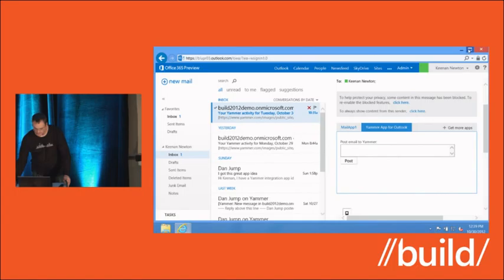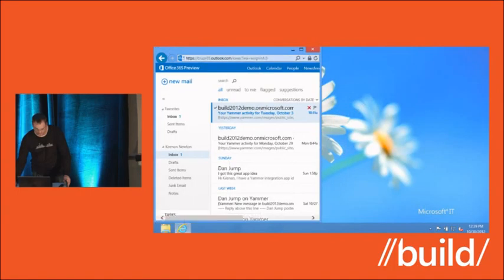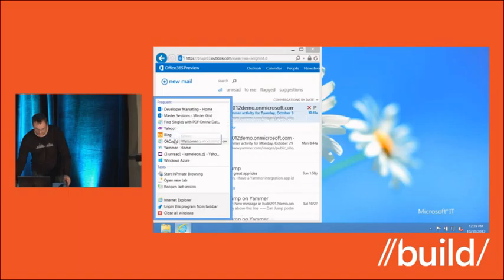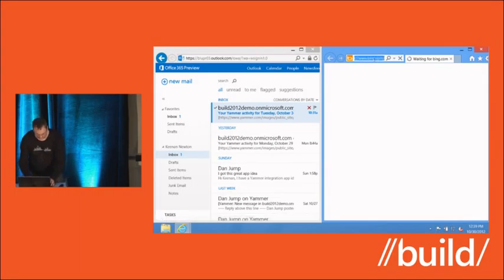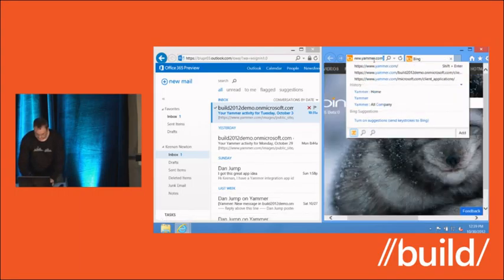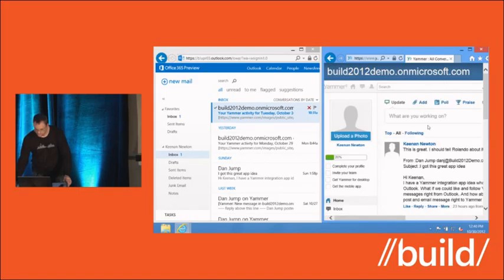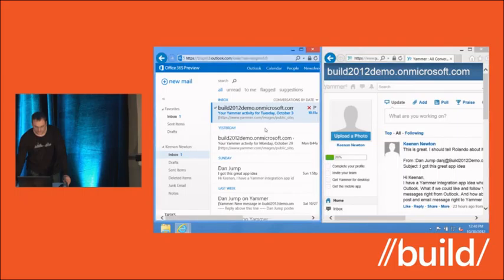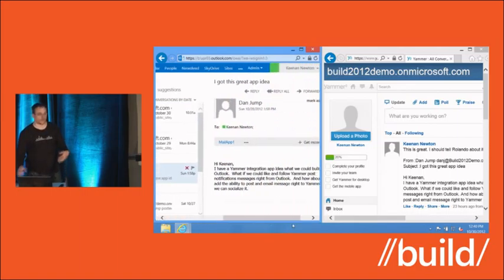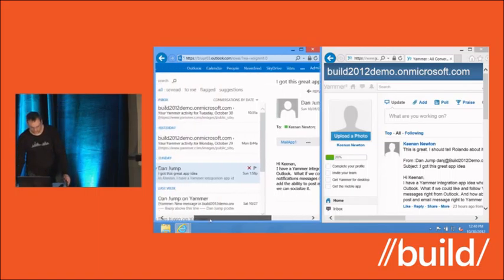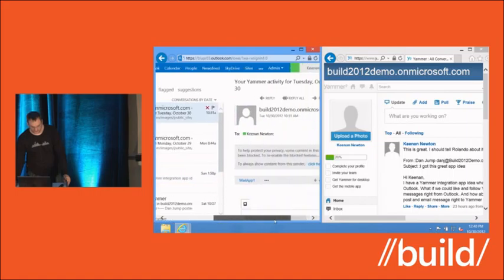So here I have my Yammer app, and I will go ahead and open up Yammer next to it. There we go. And you can see I have these different threads I have going here. And what I simply did here with this particular app is I created the ability to go ahead and post email messages. So Yammer is great for socializing. You can think of it like Facebook for the enterprise. But what's really great is I can potentially socialize these various types of apps for my organization.